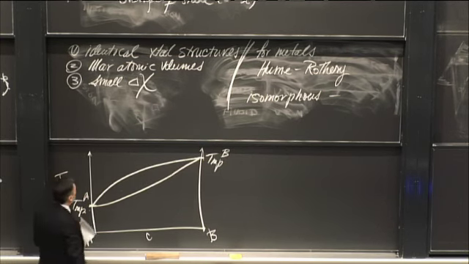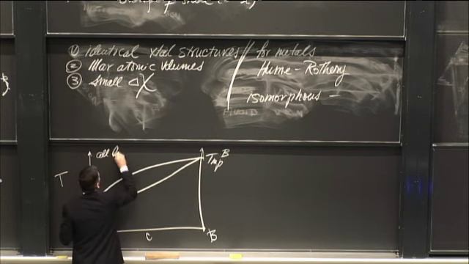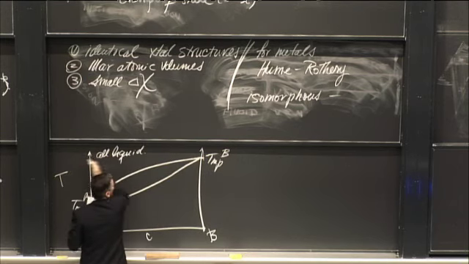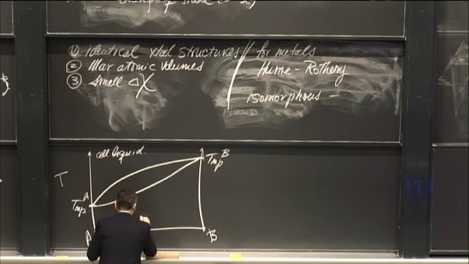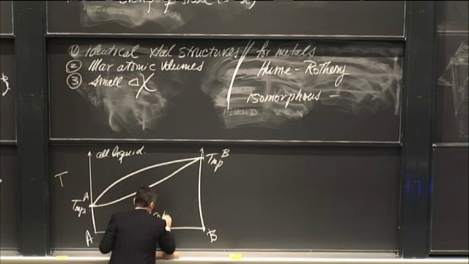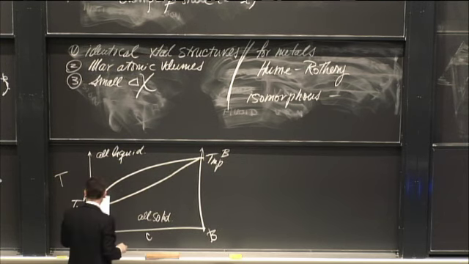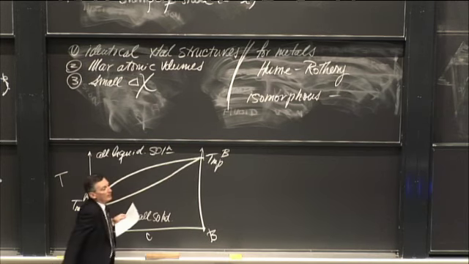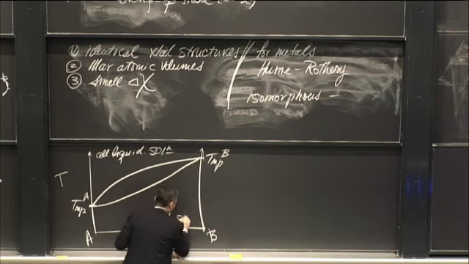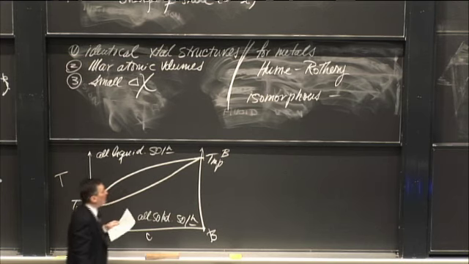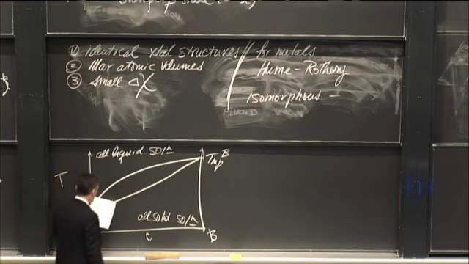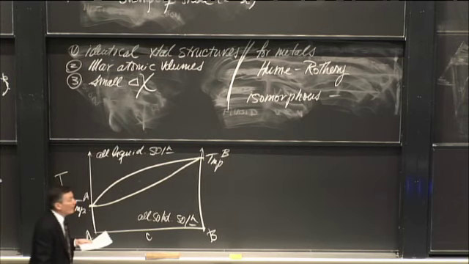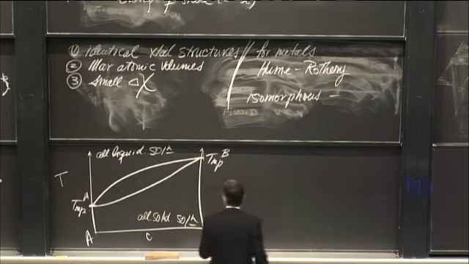Lens-shaped. Up here is all liquid. You see, A and B mix in all proportions. And down here is all solid. And furthermore, it's an all-liquid solution, a mixture. And this is an all-solid solution. All right? And then comes the piece that, if you take enough thermodynamics, you'll be able to rationalize.